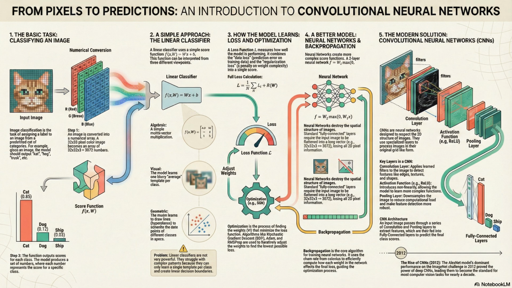But just taking one step based on the local slope can be slow or get you stuck. The sources mention more advanced optimizers to improve on SGD: SGD with momentum, RMSprop, Adam. What's the idea there? They're just smarter ways of taking that downhill step. They don't just look at the immediate slope. They have memory. Momentum, for instance, gives the searcher some inertia. If you've been rolling downhill fast in one direction, you keep going a bit. Letting you roll over little bumps in the road? Right. And something like Adam is even smarter. It adapts the step size, the learning rate, for every single weight individually. It's a clever way to find the bottom of that valley faster.